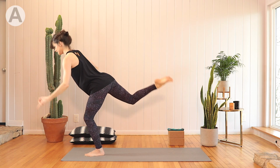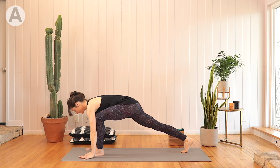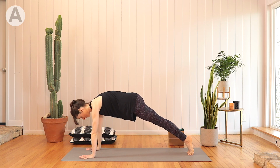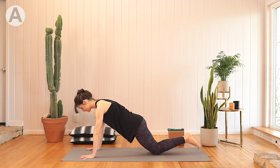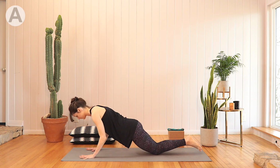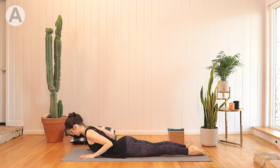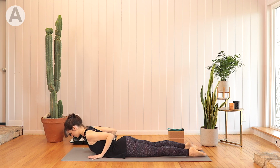Can you smoothly release down into a low lunge? Step back to plank. And then lower your knees, bend your elbows and come all the way down onto your front. If you like, you can go back to the original back bend, so cobra or up dog.